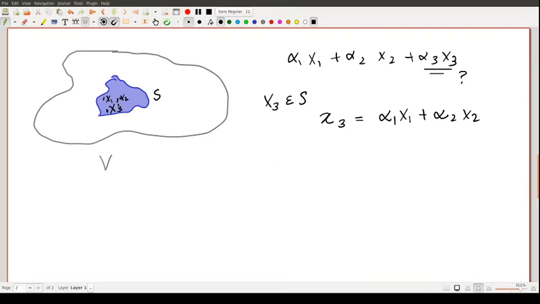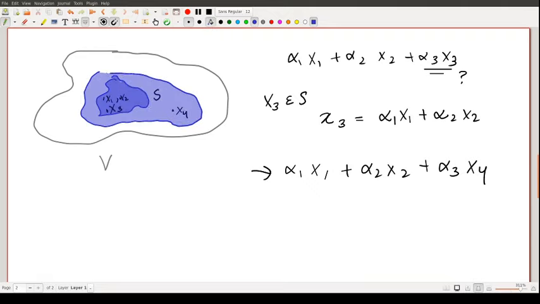If you want to expand the subspace, you have to take a vector that's outside this space. Now you say, okay, if I start taking vectors like x4 outside, and I start making a subspace alpha 1 x1 plus alpha 2 x2 plus alpha 3 x4, and if you start taking these combinations, then you would have expanded your subspace. So your subspace will now perhaps look something like this. So you have more vectors now, and let's call this S2 perhaps. So this is S1 and this is S2.